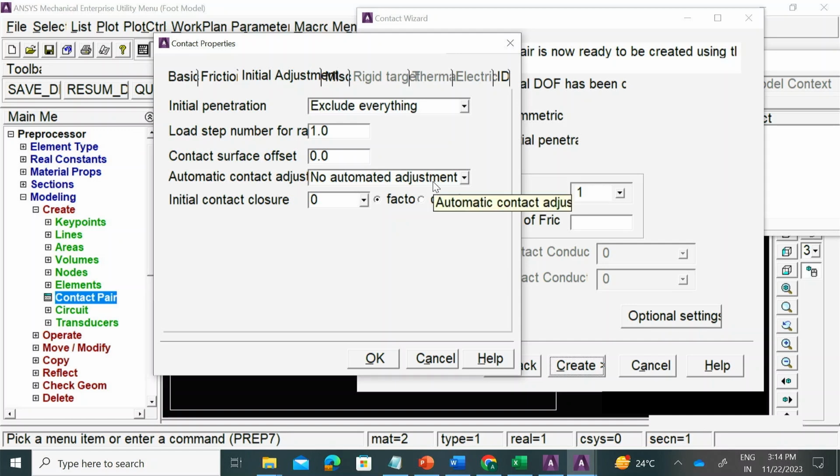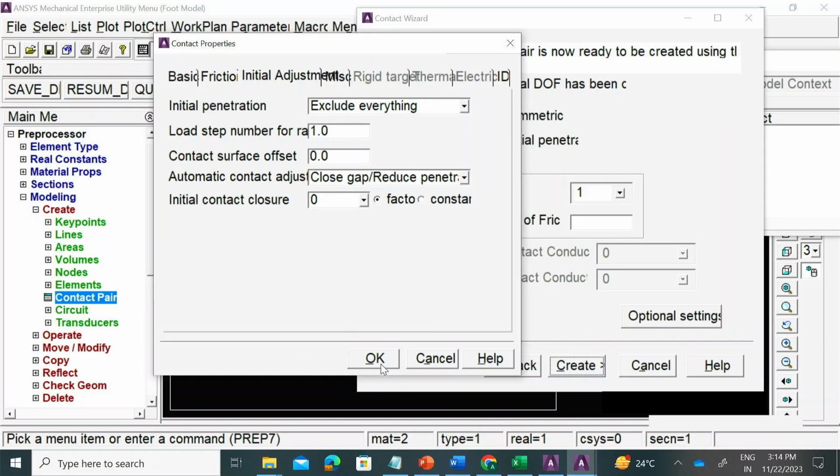So exclude everything. Next, you want to set this automatic contact adjustment to close gap / reduce penetration. This just takes care of any small gaps or penetrations, right? So far so good for surfaces just touching each other.